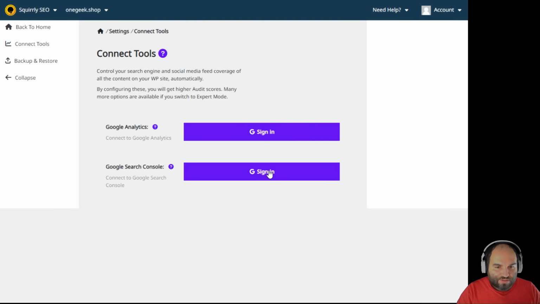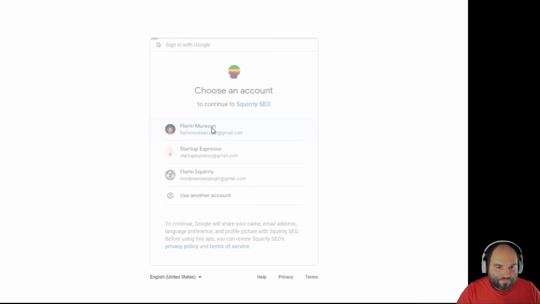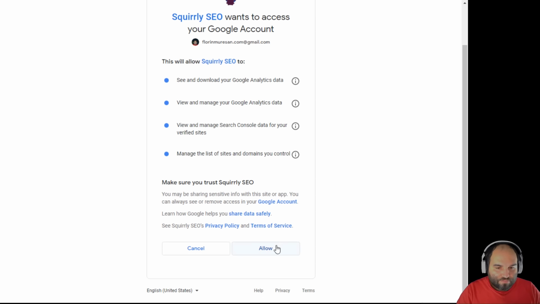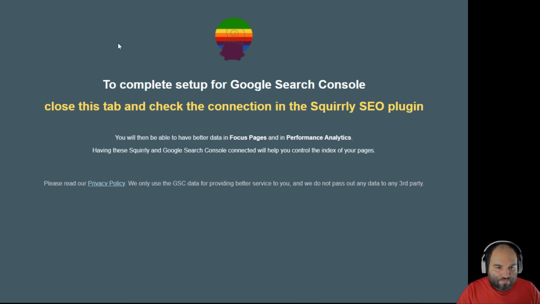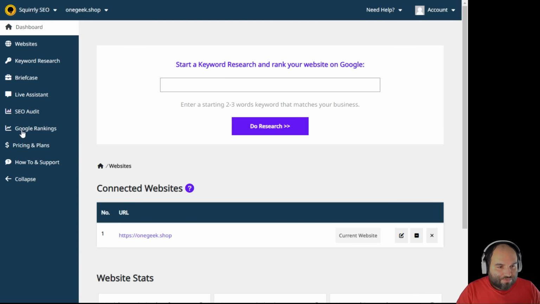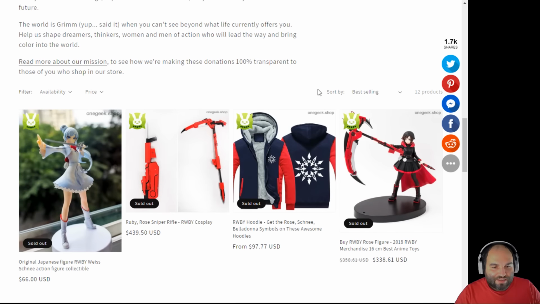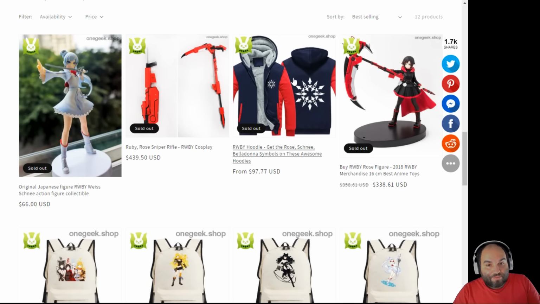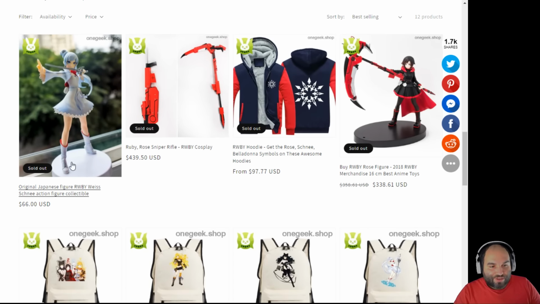Right, let's connect to the Google Search Console. Click on check connection. And it is now connected. Now let's see if we have anything else left in the Google Search Console, because as I've said, we haven't worked for years on this website, so I'm really not sure if people still find it anymore. And it's not indexed because I don't think it's well indexed. It might still be indexed, I don't know, but I think it's not indexed because everything is sold out.